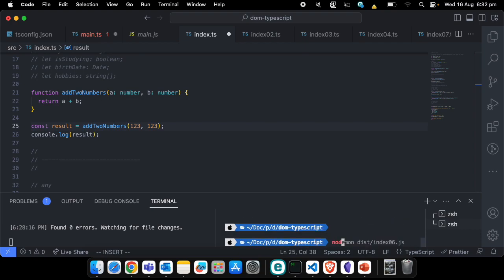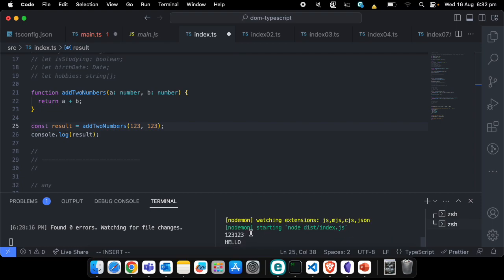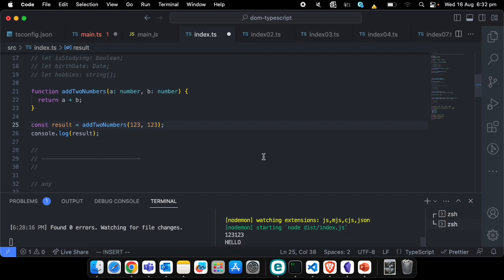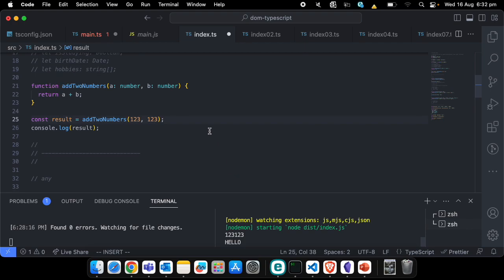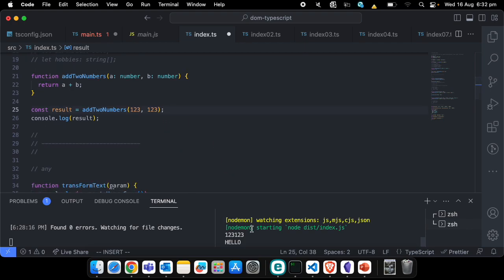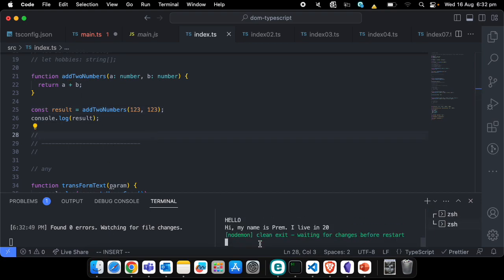I'm running Node here just to see the output, but it's a bit weird. It should have added 1, 2, 3, or maybe I didn't save it. Yeah, now you get the 246.